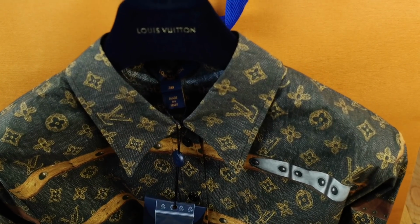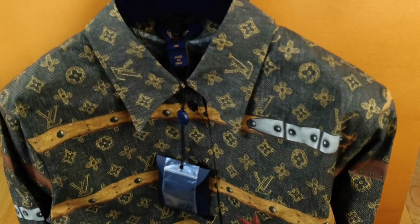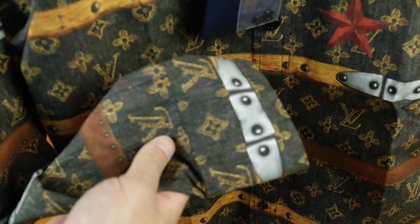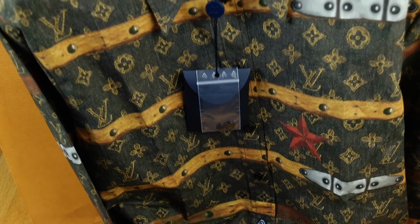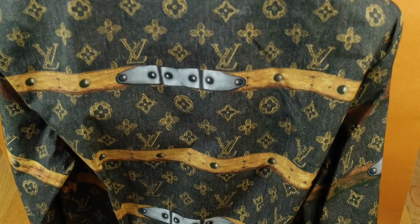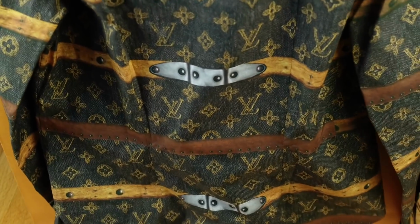The sizing uses metric sizing, so this is a 38. Usually I'm a 37 in men's, but because women's shirts are cut differently, I needed to size up because certain parts just didn't fit too well. The sleeves are still kind of tight, but I did get them altered, and luckily they were able to do it in time. So I got the sleeve shortened just a tad bit. Not as much as I would need the men's one to be shortened, but I got it shortened from the cuff so that it wouldn't be as tight. If I shortened it from the shoulder, that would bring the whole sleeve up and make the forearm area even tighter.